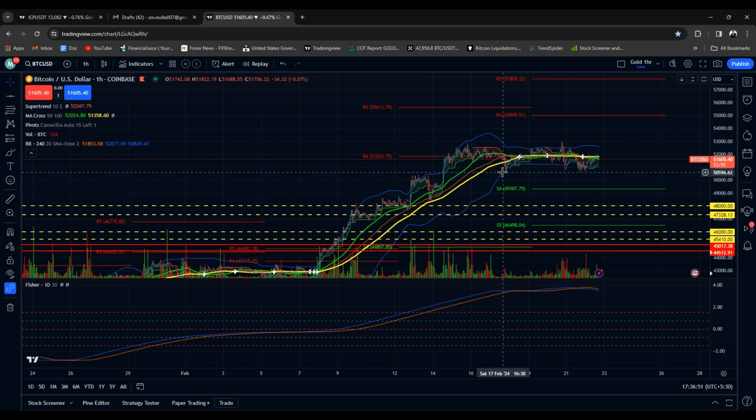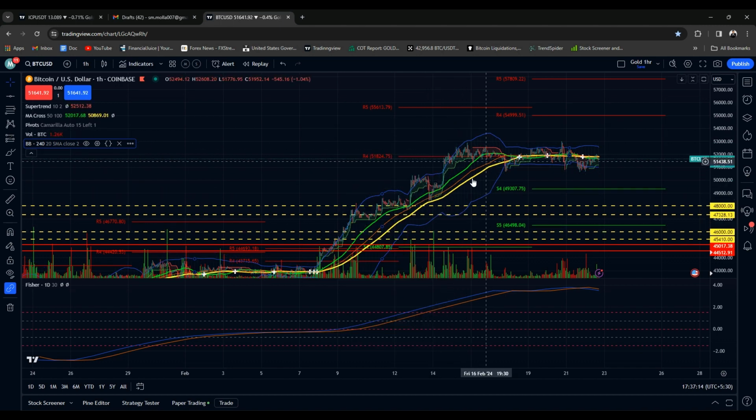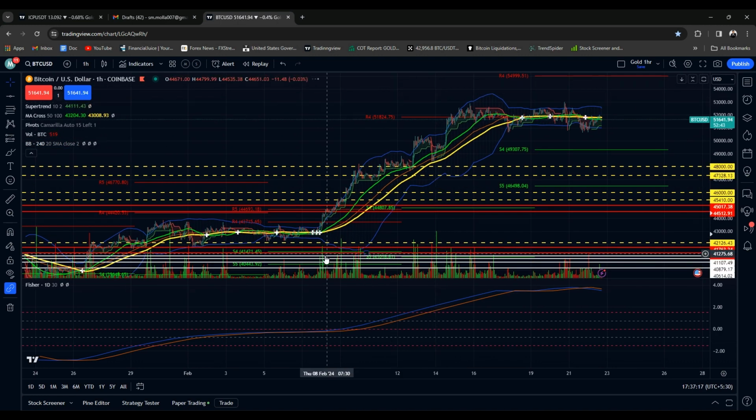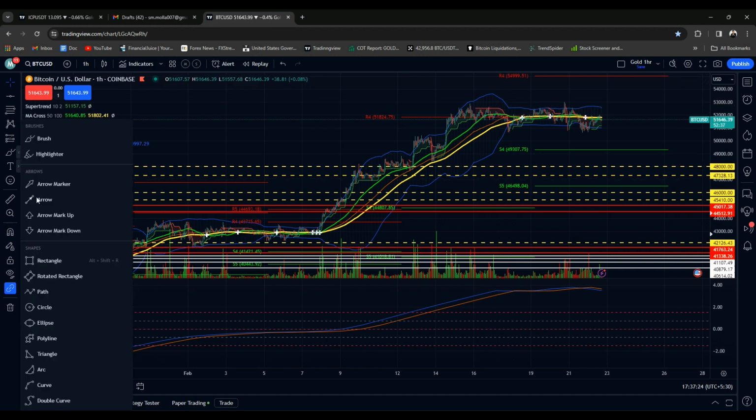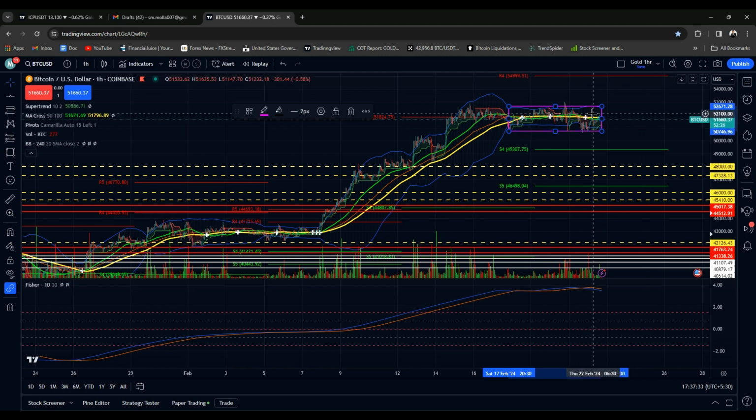After noticing that, we also noticed the 4-hour Bollinger Band, with two standard deviations. We can increase the standard deviation even, and it doesn't really change, it just gets wider. We can see that after this trend rally since the first week of February, it has gone into a very strong compression zone for the last 4 or 5 days. So there is going to be a breakout or breakdown based on that.